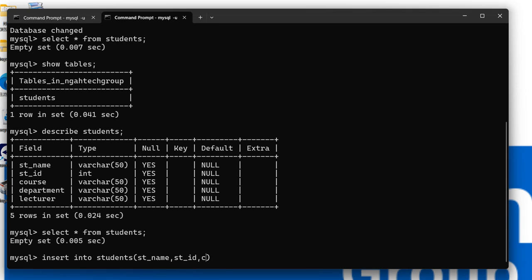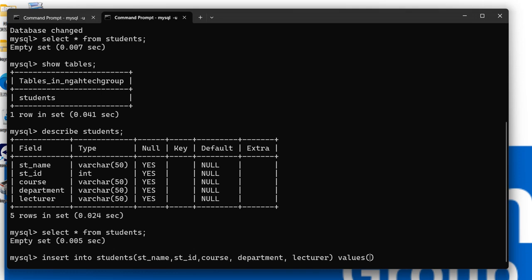We have course, and we have department and lecturer. So, values. Remember that we have 1, 2, 3, 4, 5, so there should be 5 columns. Values. So we're going to insert our values now.